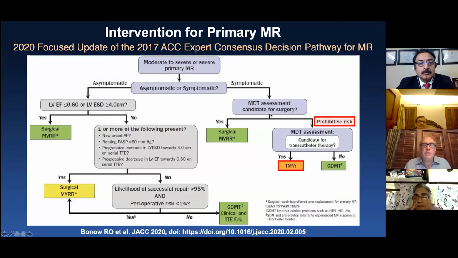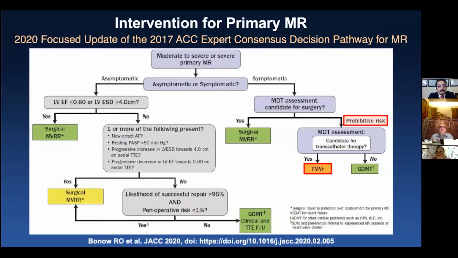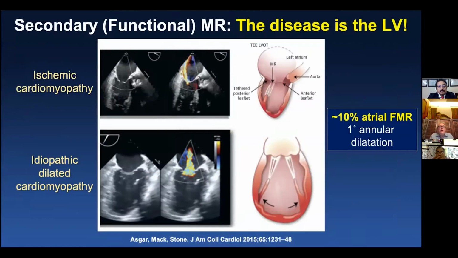Now, what about for functional MR? Well, the guidelines were silent on functional mitral regurgitation after the Everest 2 trial because there wasn't a control arm of the standard of care, which was medical therapy. So here in functional MR, which is the most common type of mitral regurgitation, the disease is usually in the left ventricle in about 90% of cases. So you can have either an ischemic cardiomyopathy where you have usually regional left ventricular dysfunction, and you get geometric, apical, and lateral dislocation of the papillary and posterior papillary muscle, and this tethers the posterior mitral valve leaflet, and it causes lack of coaptation. And so you get an eccentric posterior jet.